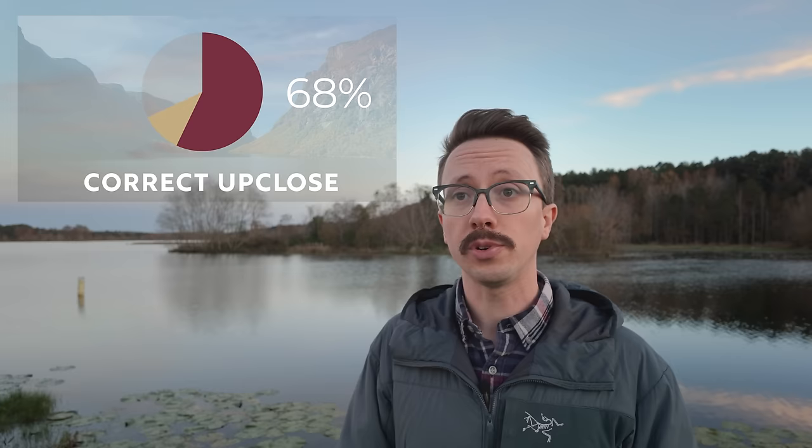Okay. For the daytime shot from Gros Morne, I received roughly 50 guesses, with 57% of the people getting it correct at a distance. This increased to 68% after being allowed to inspect closer. When I asked people what their reasonings were, many of them said sharpness and detail at a distance. But then, a few even questioned themselves as they got closer.